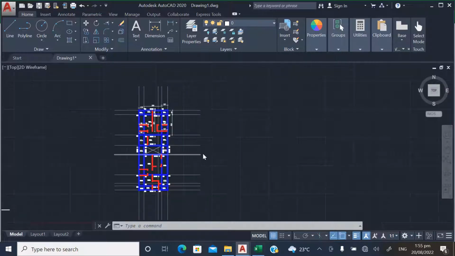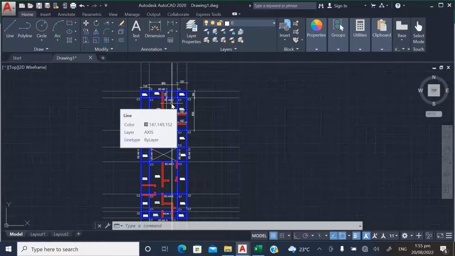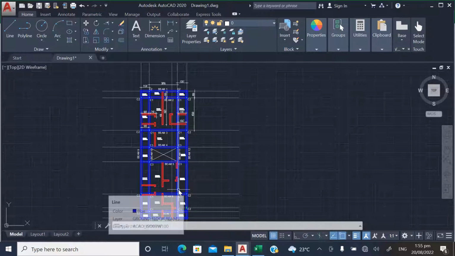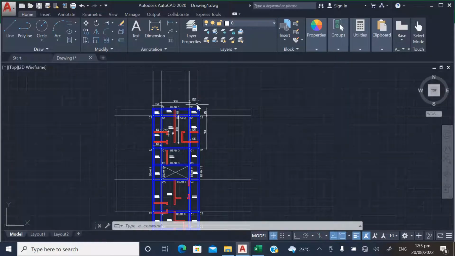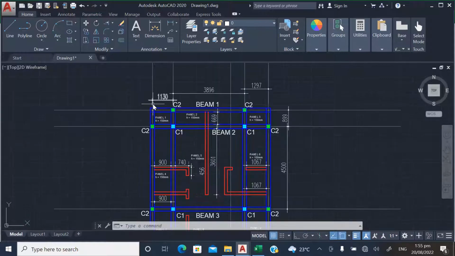Now the next thing we are going to do is create the general arrangement we are to export to ProtaStructure, and for the Robot analysis, we are going to draw the general arrangement inside the Robot interface. So let's start with that of ProtaStructure.